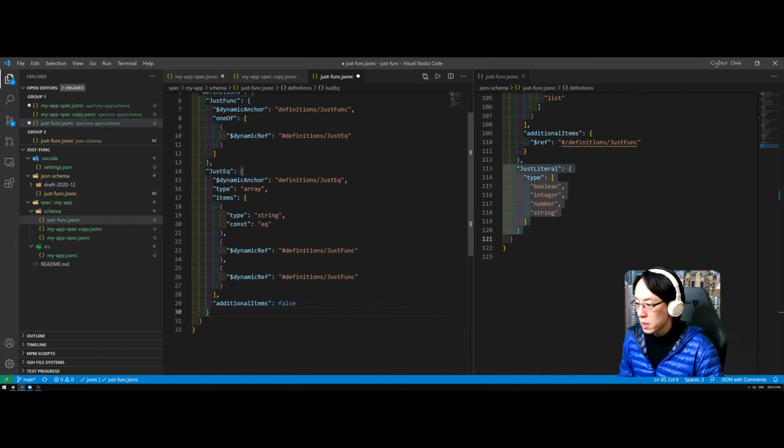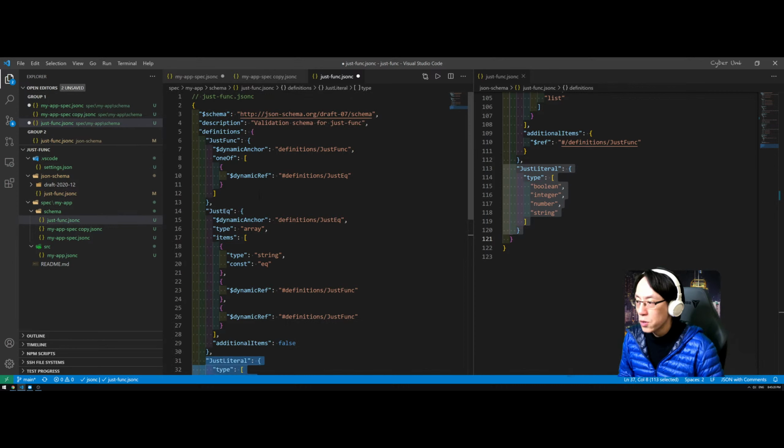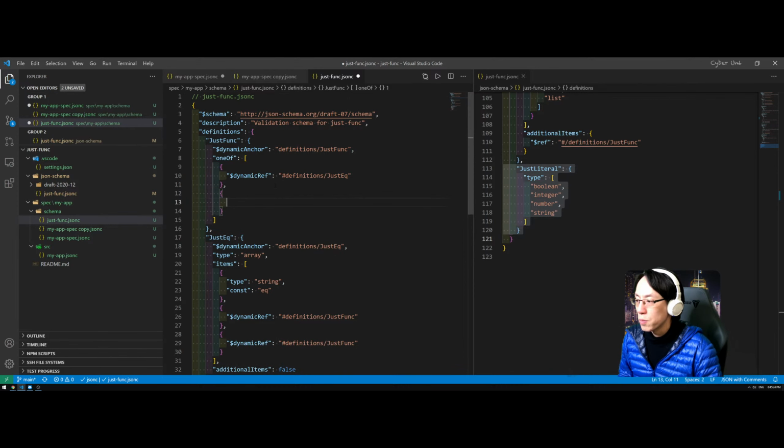So let's add this back in. So just literal, and then let's do the same thing, dynamic reference and definitions just literal. Okay, I hope we are able.